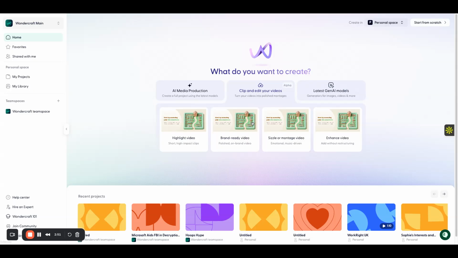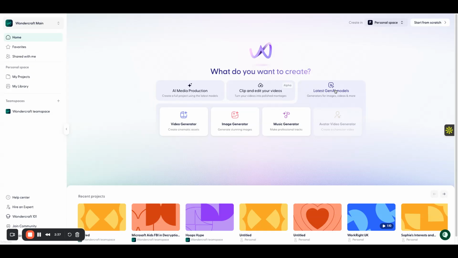Or you just have a bunch of video clips that are raw footage and you want to stitch all of that together, add some captions, your logo, your brand theme, and export that as a ready video. So those are some of the examples you can do here. And the third is just an AI playground. So if you would just like to play around with the latest AI models in the market and test those out, you can create individual video clips, images, and individual music tracks and avatars.